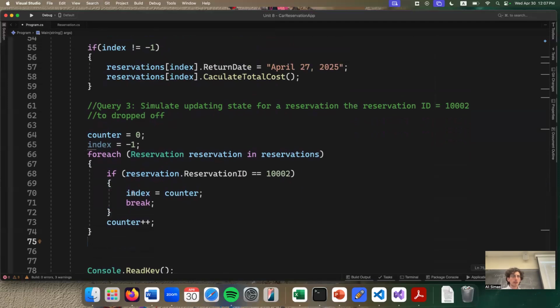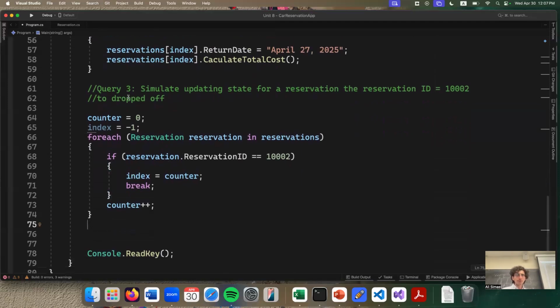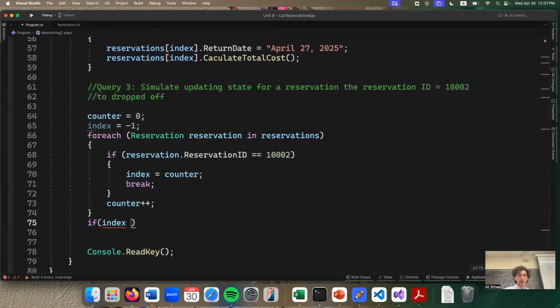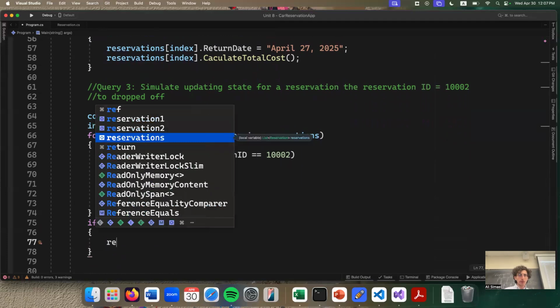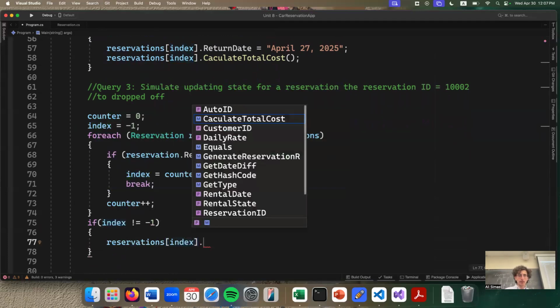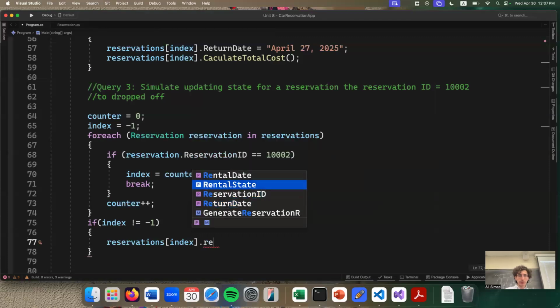Okay. And then again, I want to check if index is not -1, then this time, what do I want to do? I want to change the reservation index dot rental estate.